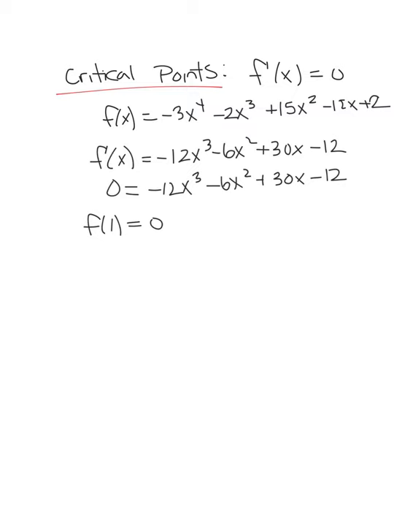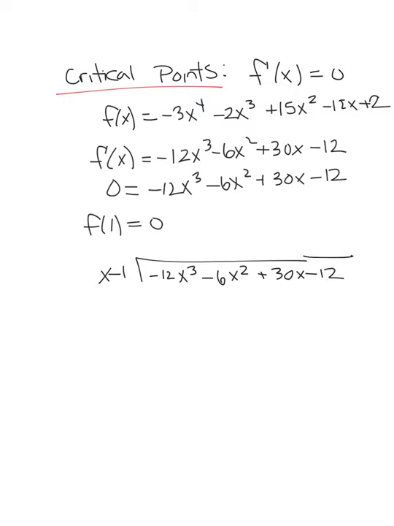Now I can do long division with this, or I could factor out a number. I'm going to go ahead and just do long division with this because I think that's what most of you would probably do. But if you wanted to pull out a GCF, you could pull out a -6. That would certainly make your life a lot easier in the long run.